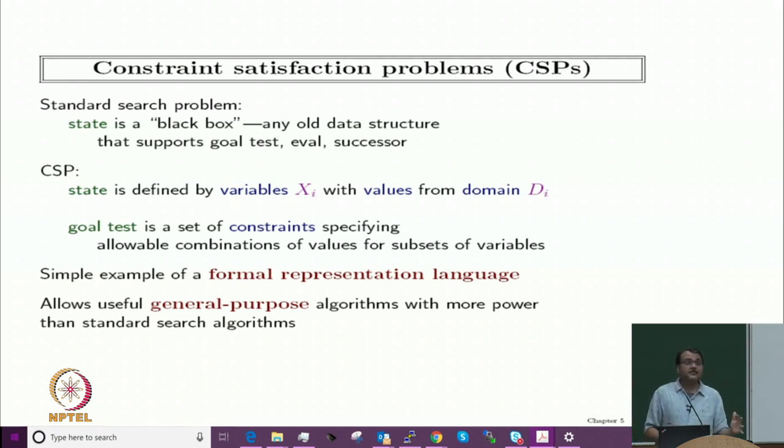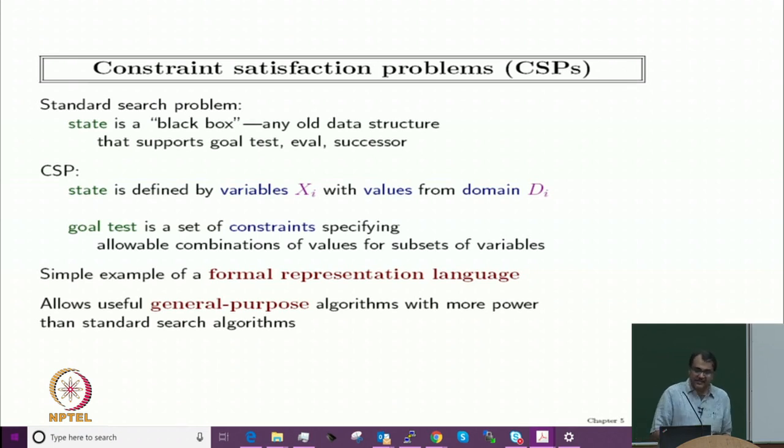A complete assignment to all the variables creates a world state. And if we are doing local search, we will be doing local search in the world state. But if we are doing systematic search where we are adding one variable at a time, my node would be a partial assignment. Make sense?